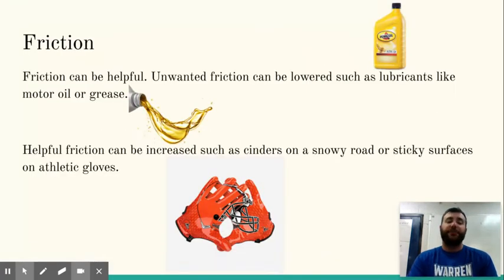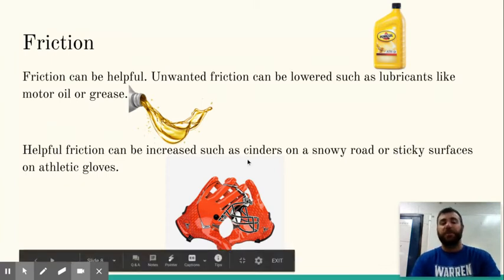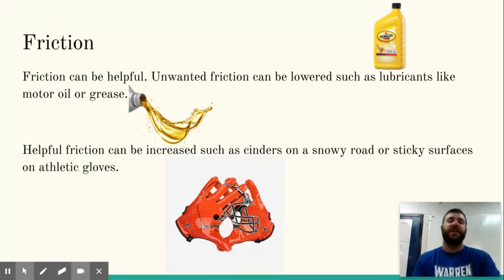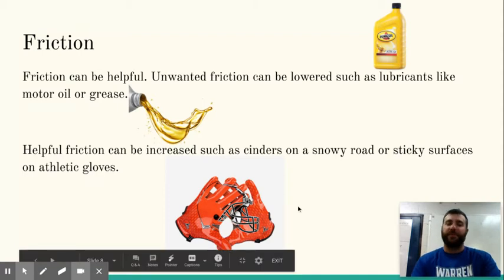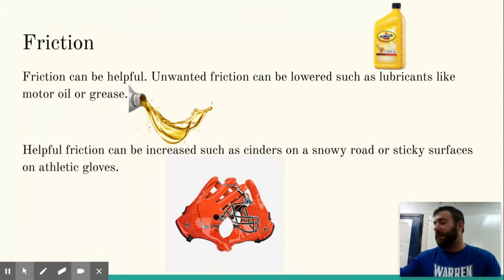And then friction can also be helpful, right? Unwanted friction can be lowered. Things like your lubricants, motor oil, grease, cooking oil in pans. You don't want things to stick to the pan, so you put oil in it. You reduce that friction between the two. But then helpful friction can also be increased. Cinders on a snowy road, sticky surfaces on athletic gloves. The list goes on and on. So if you don't want something to slip, you increase the friction. If you don't want something to stick, you decrease the friction. It's really as simple as that.